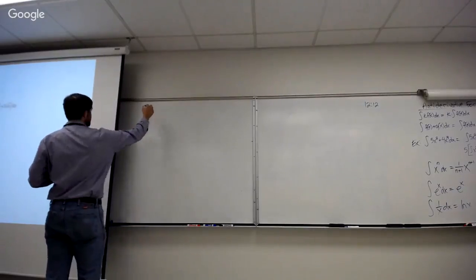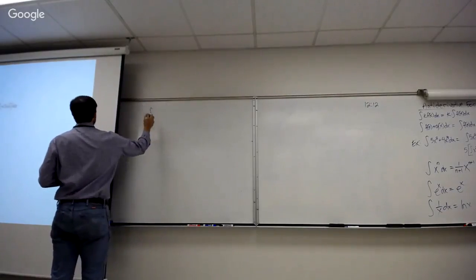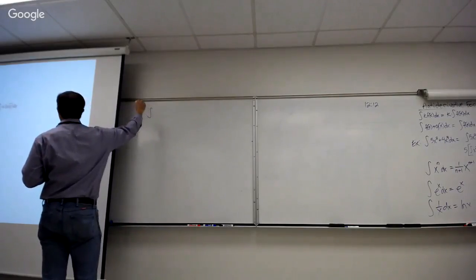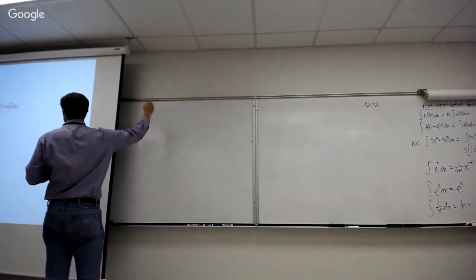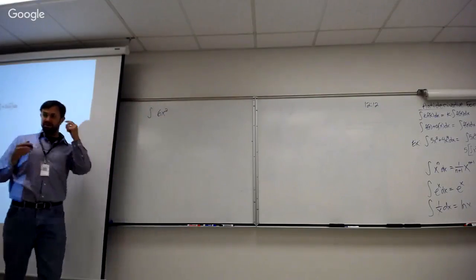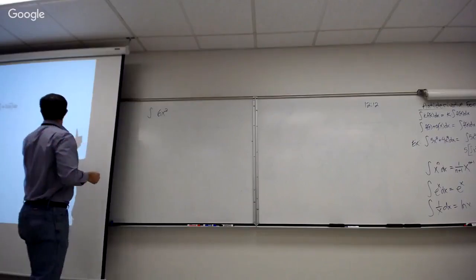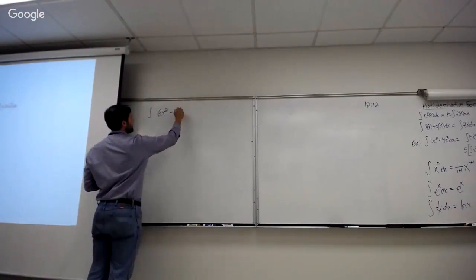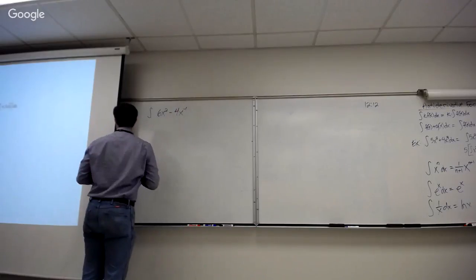So first of all, is it definite or indefinite? Indefinite. All we need to do is find the antiderivative. Now, let's go ahead and rewrite this in the form it needs to be. So 6x squared is good to go because it's a variable to an exponent. How do we rewrite 4 over x so that it's a variable with an exponent? Yeah, 4x to the negative 1.